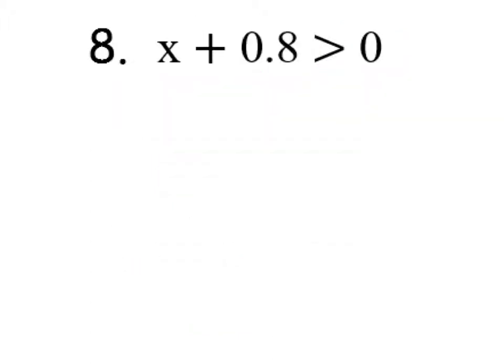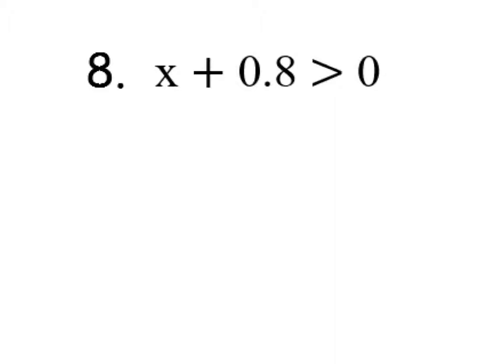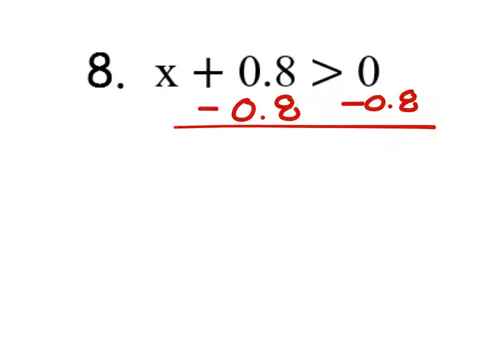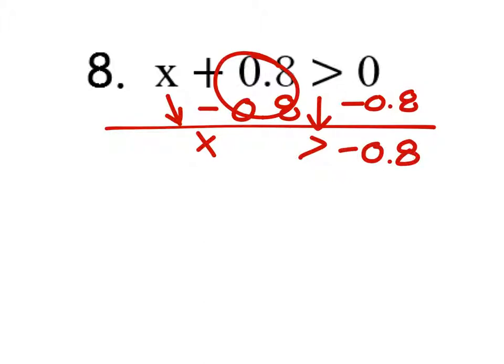All right, we have to be able to do this with decimals also. So x plus 0.8 is greater than 0. Let's go ahead and show this one then. I'm going to subtract 0.8 from both sides of this inequality in order to cancel out or zero out that 0.8, which will drop the x, and it will drop the inequality, and 0 minus 0.8 would be negative 0.8. And that is the answer right there.